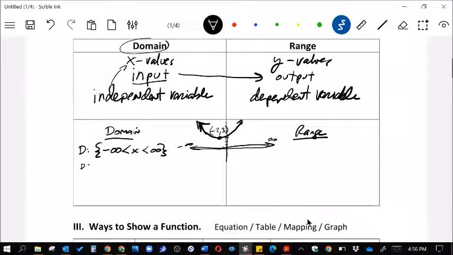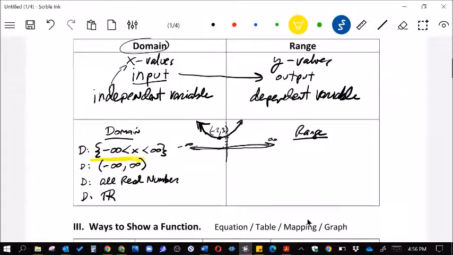However, we also want to use it in interval notation, and that's something you're going to use often, a lot. So from -infinity to infinity. If it's all real numbers, you can also say that, all real numbers. And of course, all real numbers has a symbol for it. Of all of these, the best way to write the domain is in interval notation.